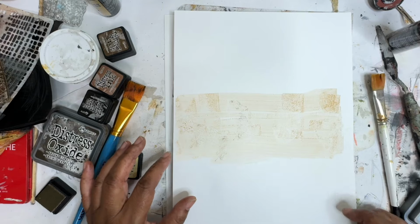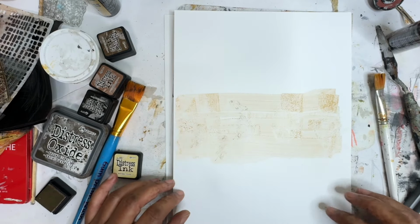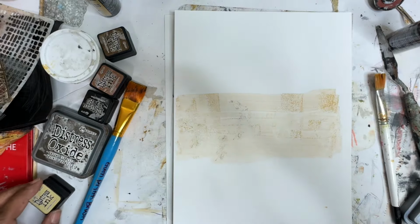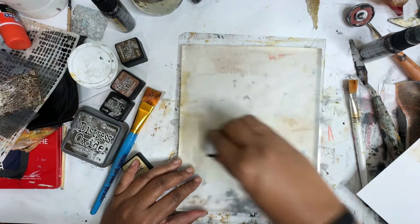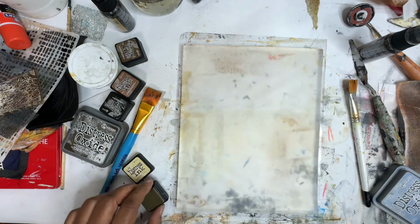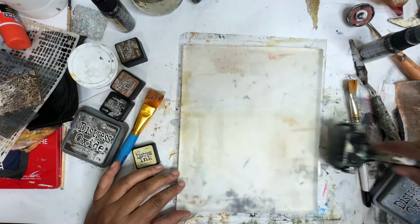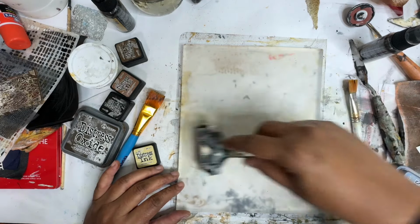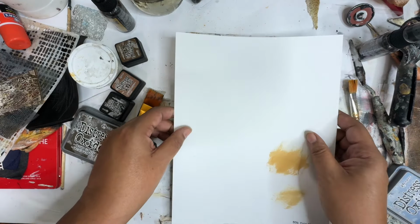And there you have our first areas of ink. Let's continue. I'm going to do another layer of that over top. Maybe a smoother layer, so I'm going to blur that out a little bit. Another layer.